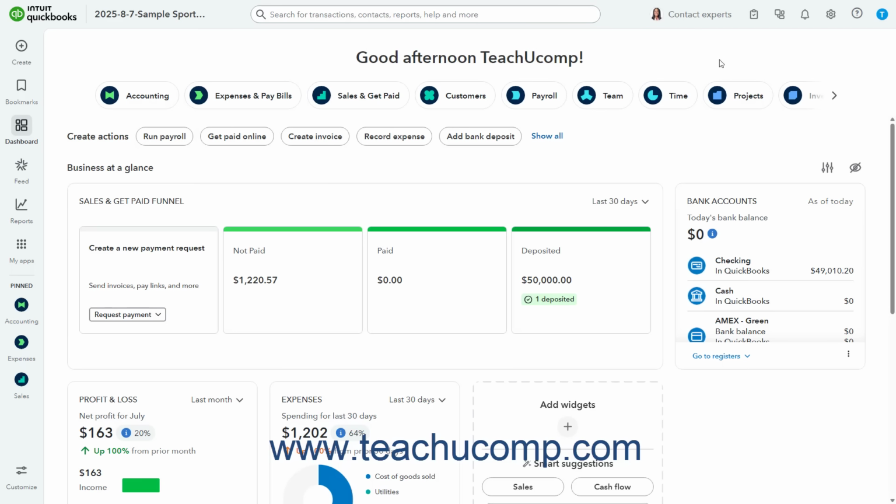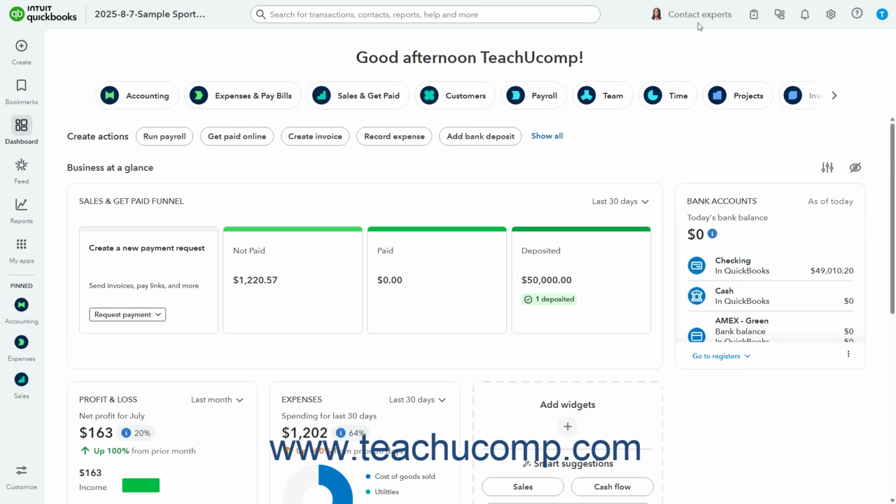The right end of the QuickBooks Online toolbar shows the Contact Experts button, the Tasks button, the My Integrations button, which shows connected apps, the Notifications button, the Settings button, the Help button, and the User Account button.